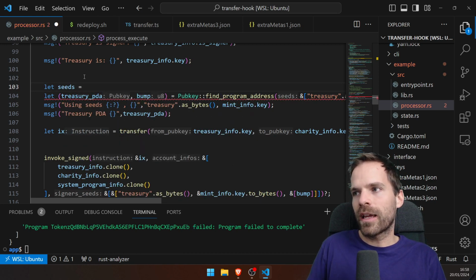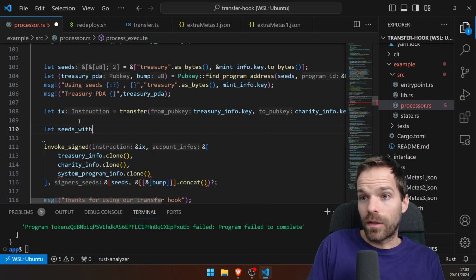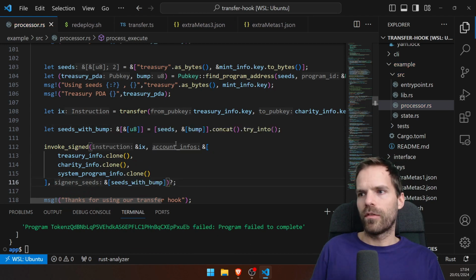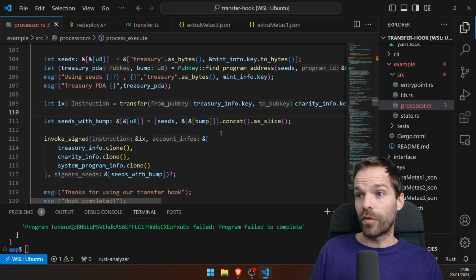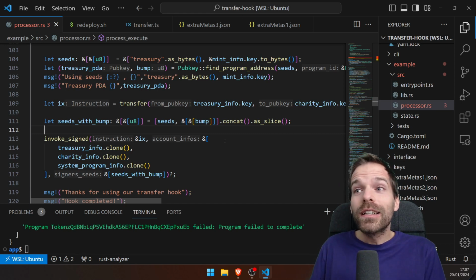Seeds be like, yes, a bit ugly, still ugly, but at least no duplicated code anymore. Seeds with bump, let's do that in 2 steps. Very good. That looks like almost clean code now. Wow, if that works, I would be very surprised. But yeah, so definitely more difficult code, but no duplicated code.